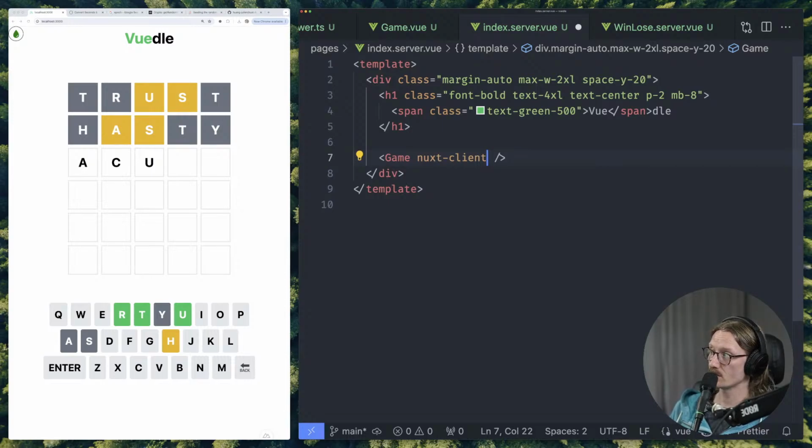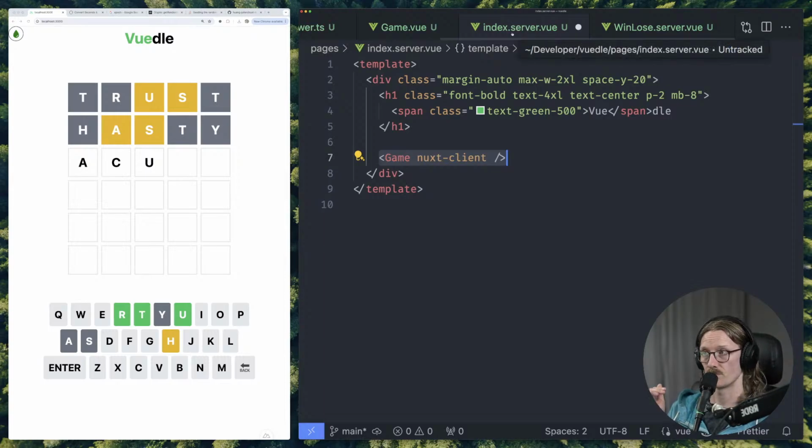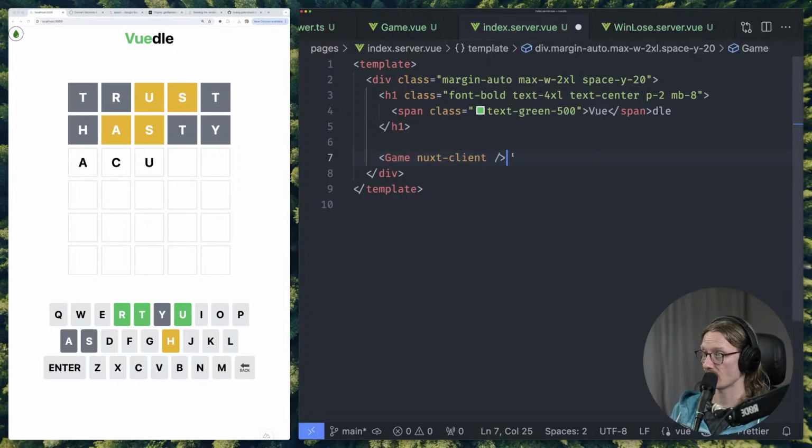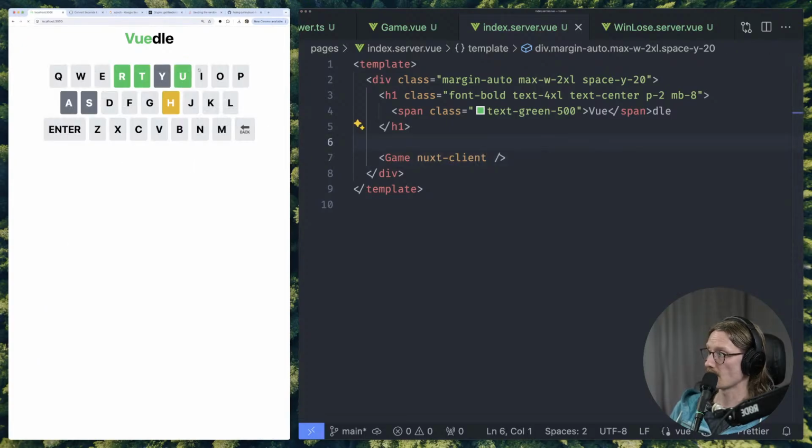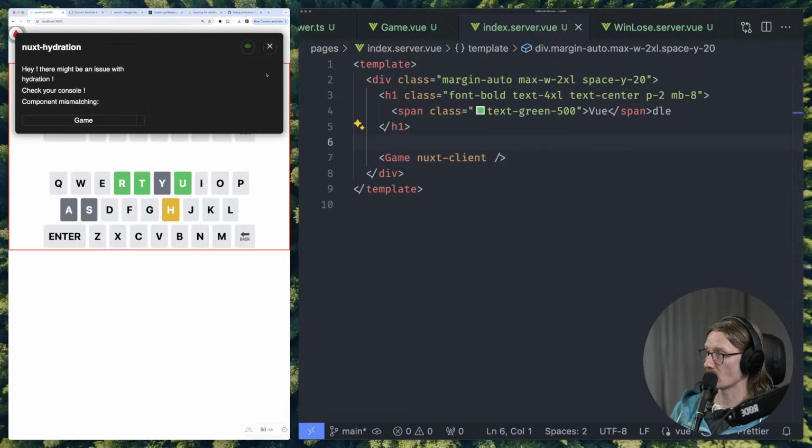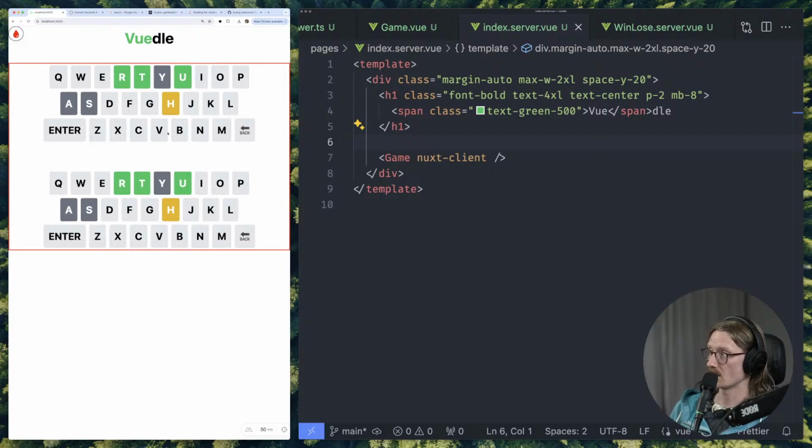We have two separate issues occurring here. Something about adding interactivity like this into a server component, or potentially just this server only page, causes this hydration error.